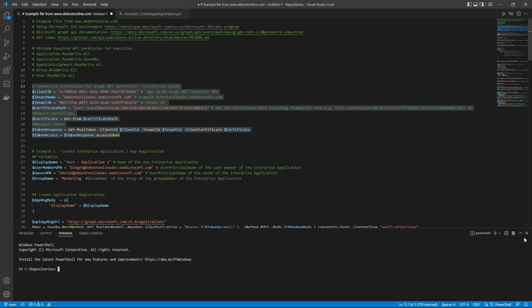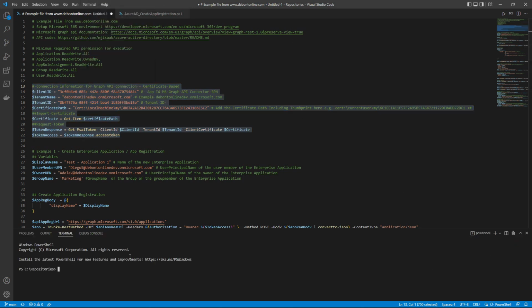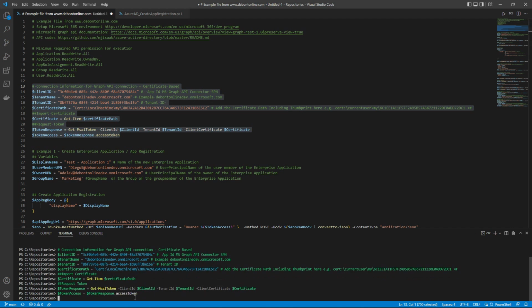So just make sure before you run this, you have a new PowerShell. You can just create one new terminal and make sure you have a new PowerShell session. Now we're going to see if the connection is working, if we can get a token. So that's line 13 until 22. Okay, we have a token.